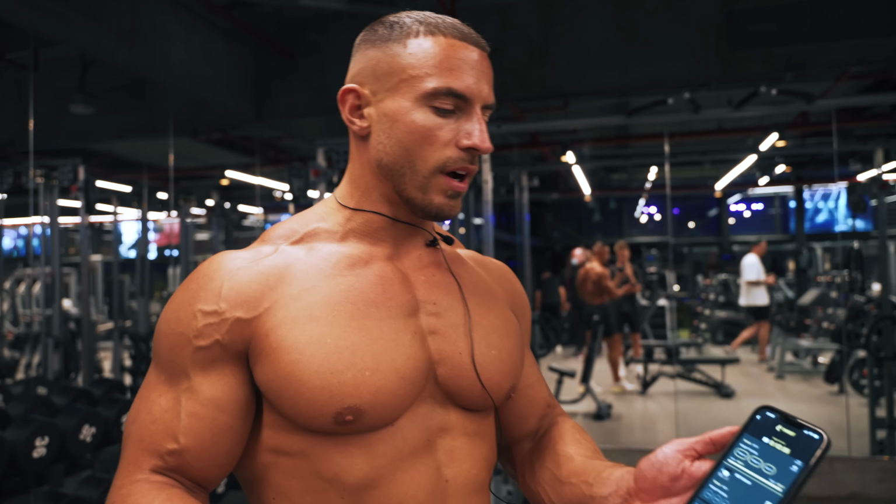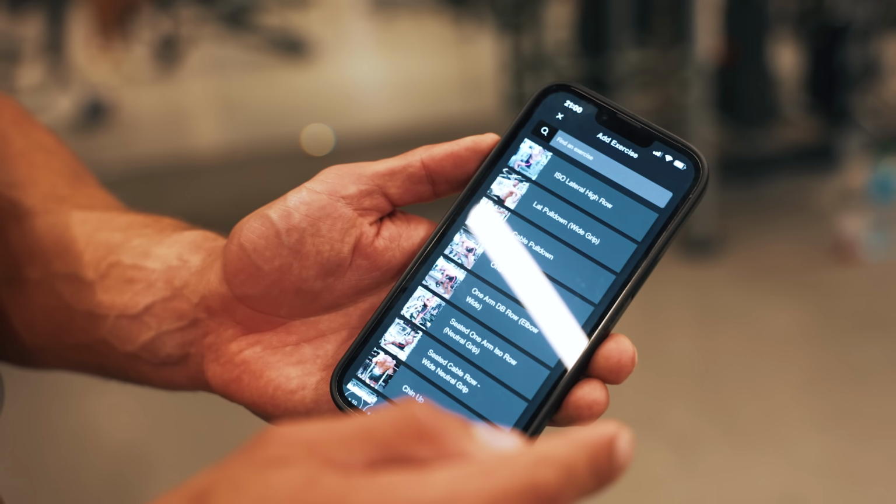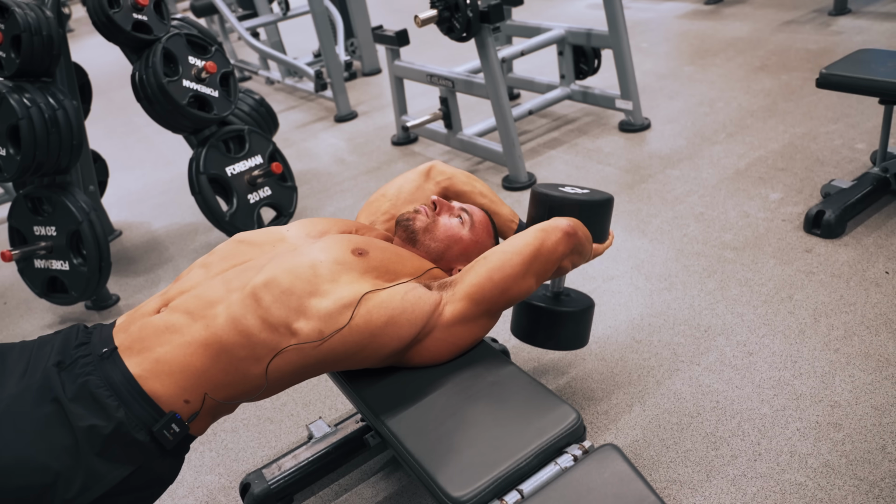So let's say, for example, you can't do this. You can switch it up on the app and switch it to cable pull down. So if you didn't want to do that, you can do the cable pull down instead.